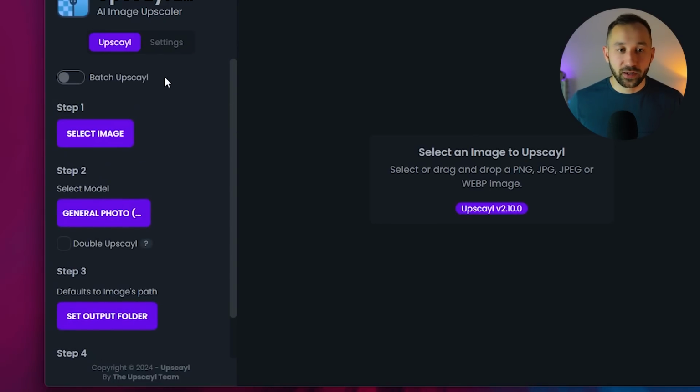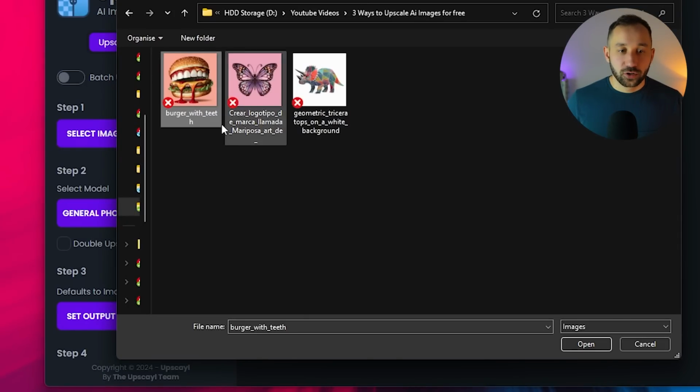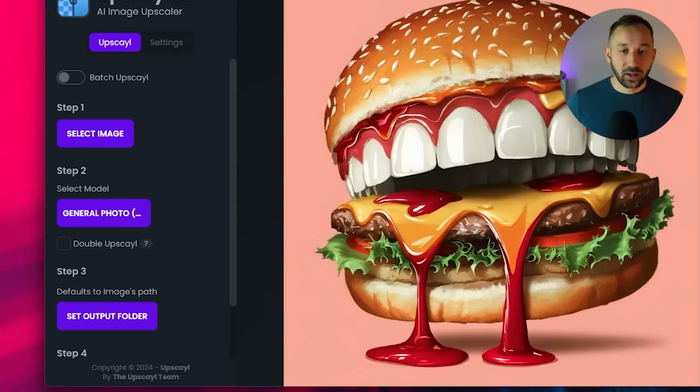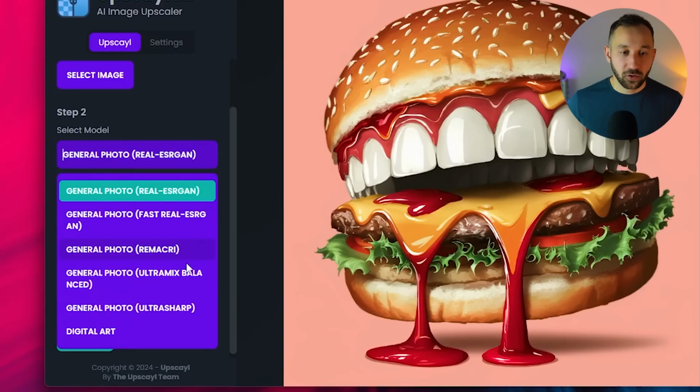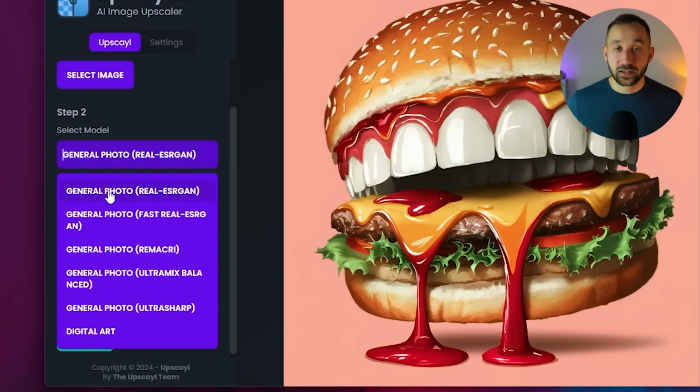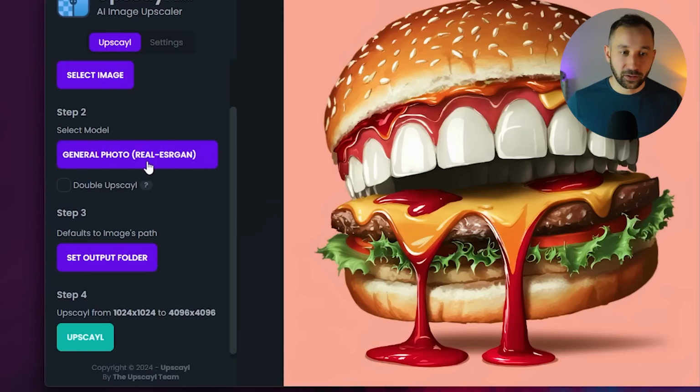This tab right here is where the magic happens. So essentially, all you have to do is select an image. So click on this. You want to choose an image from your device and hit open, and then it's going to load this into Upscale. You can change the model. So you have got a few different options in terms of models right here. And I've tested those in a separate video and kind of compared the different results. If you want to check that out, it will be linked in the cards. I tend to just use the default, to be honest, for print on demand graphics right here.